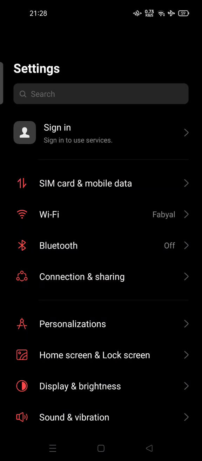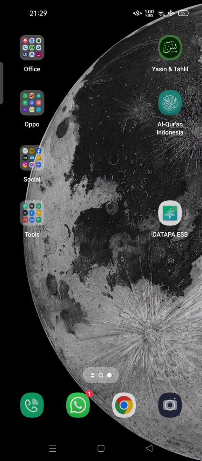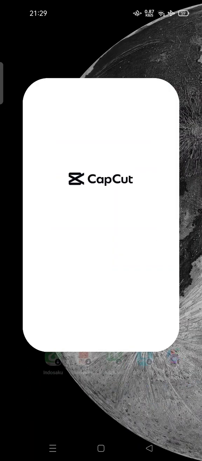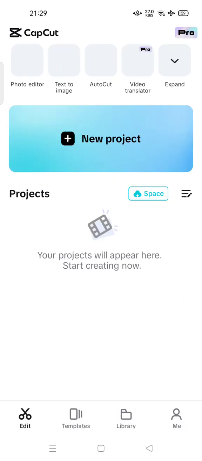Today I'm going to show you how to add recorded voice in video. So if you decide to edit your video by adding your voice to it, you can do it with any video editor that you can find in the Play Store or App Store. One of the video editor apps that I usually use is the CapCut mobile version.